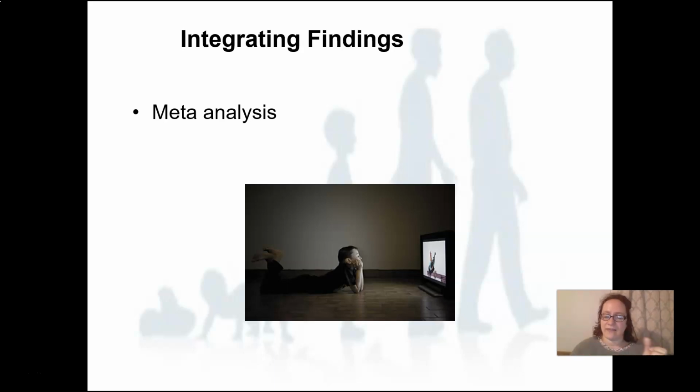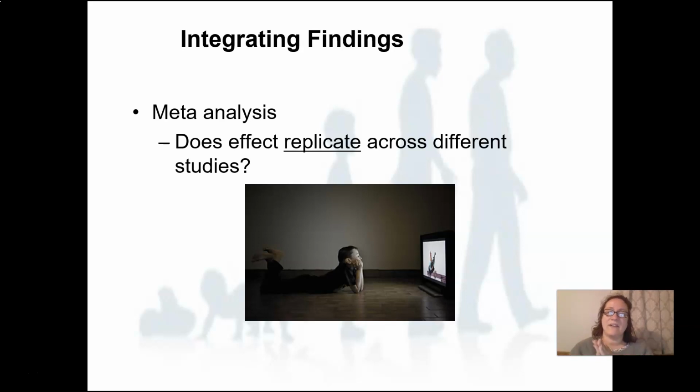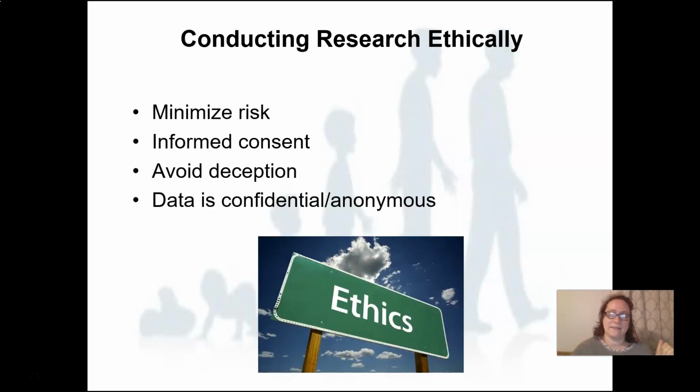So using kind of math and statistics there, we can see if effects that we find replicate across different studies. So if in my study it shows that kids who watch violent TV don't experience any more violent behavior, in the Wisconsin study it says they do, in the Chinese study they say maybe, we can integrate those all together and try to see which one is kind of right or which findings are the most strong. And so if you see meta-analytic papers, that's really good. That's what we want to find, meta-analytic papers. That's research across many different studies.